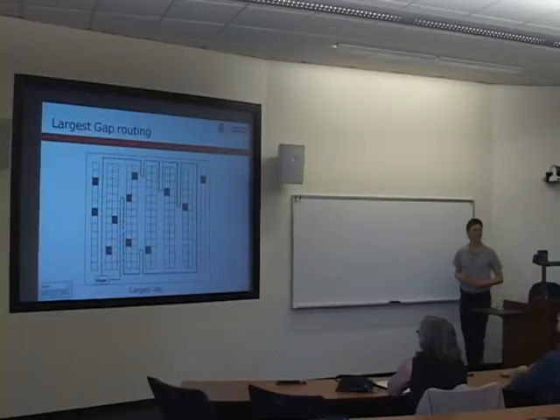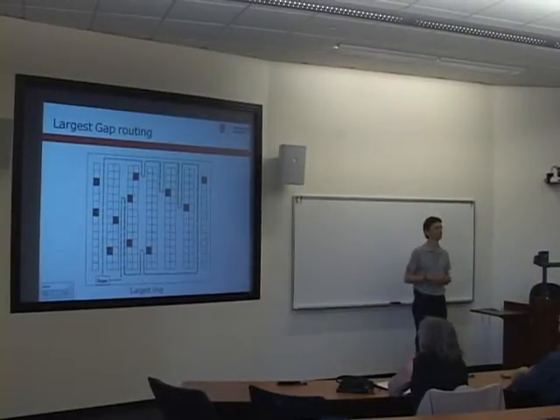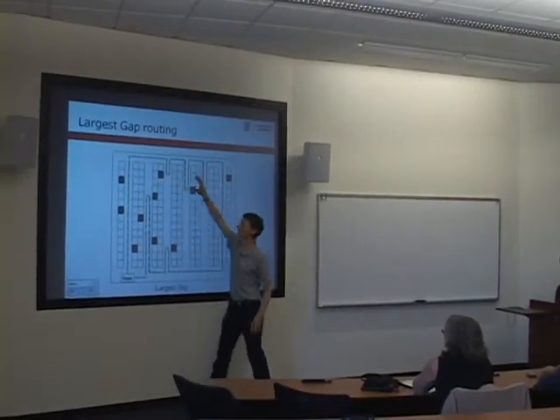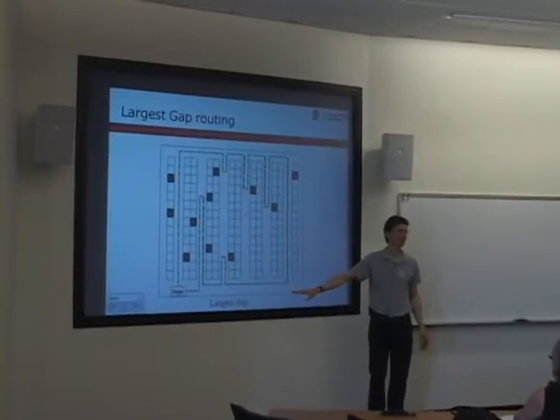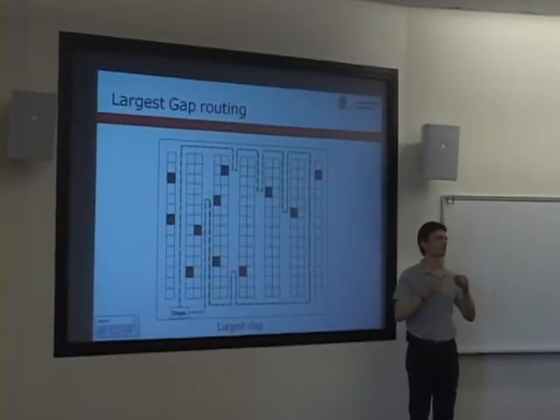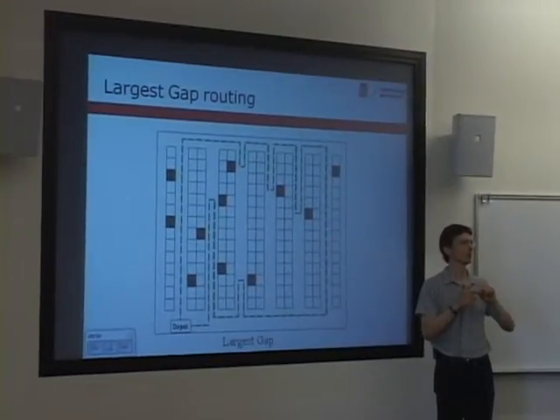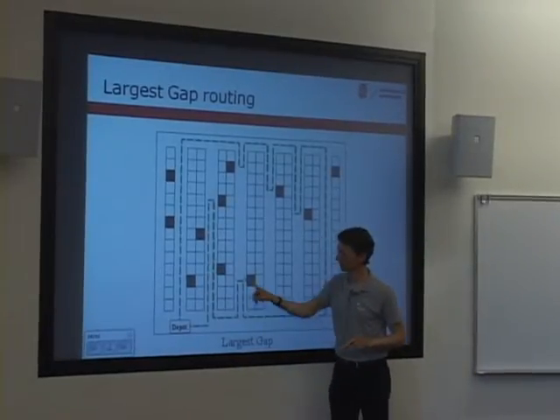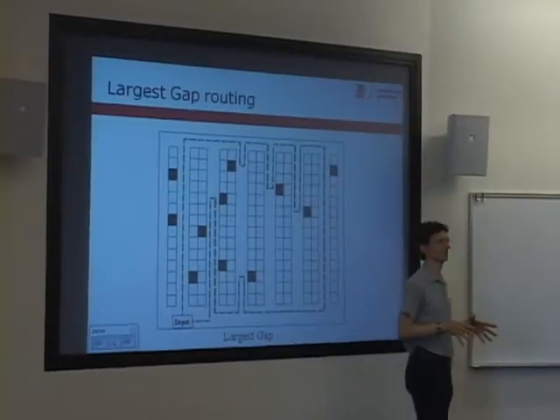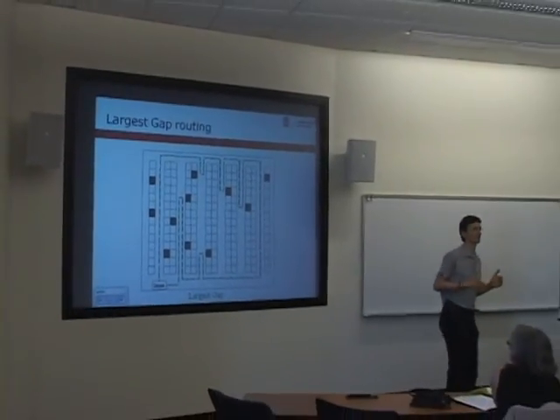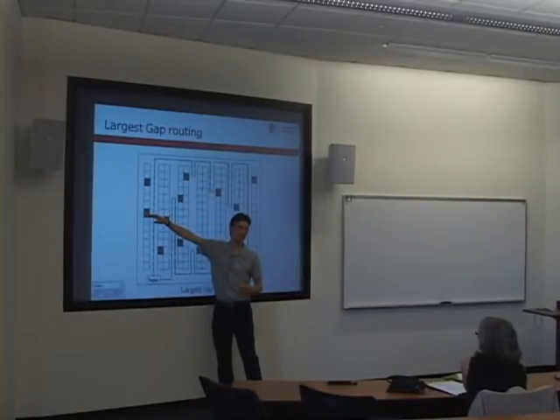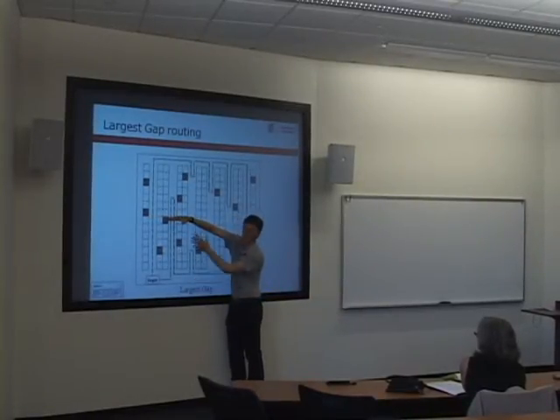So let's get an example that can actually cover that. This method will basically just walk around the outside, around the perimeter of the warehouse, and it just pops in and out of an aisle if there's something to be done. So there's a pick here, you go in and you go out on the same side. There's two variants of this. Actually, the easiest way is just to split up the warehouse in the middle, and everything that's in the front half you pick from the front, everything that's in the back you pick from the back.